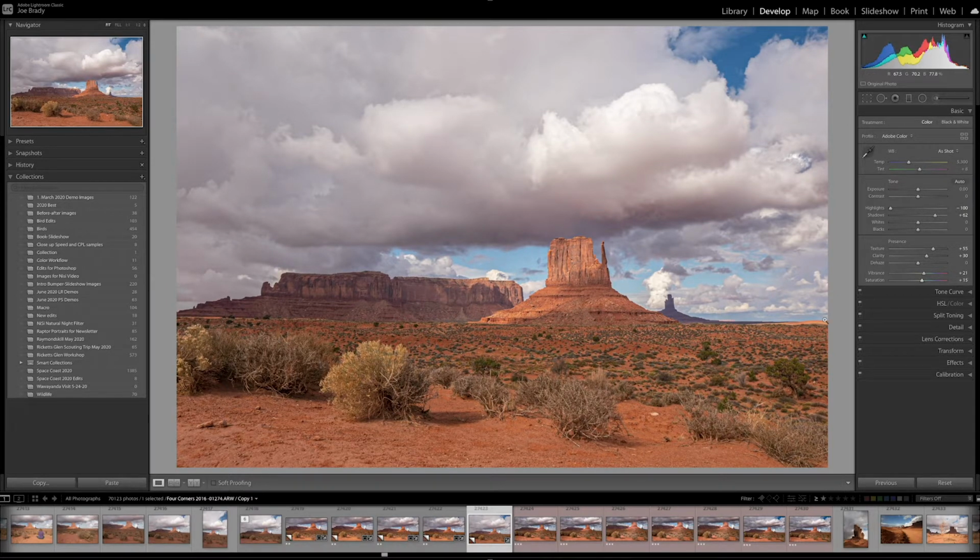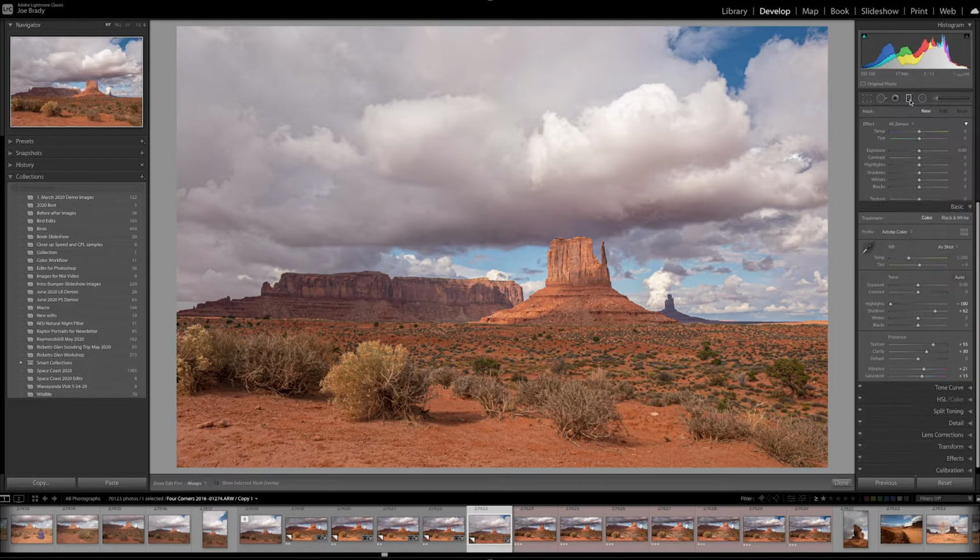Now, still with that, we have a problem that the foreground is darker than it needs to be, and the highlights, the clouds, are still lighter than they need to be. And again, part of that is because our eyes can see somewhere between 20 and 22 stops light to dark, but our cameras can only see about 8.5 or so. So let's go ahead and fix that.